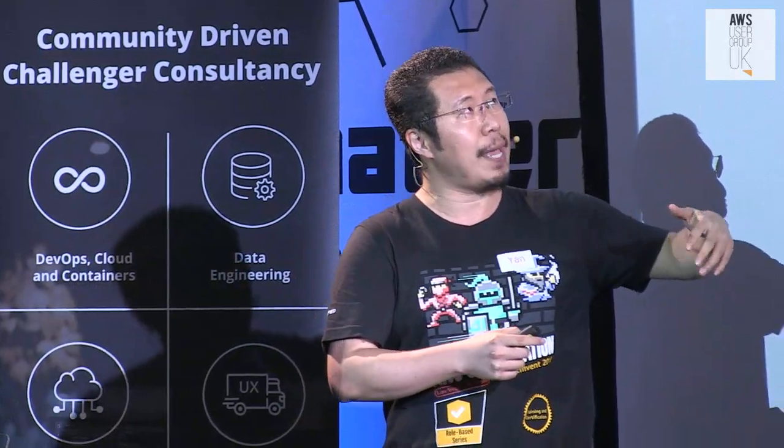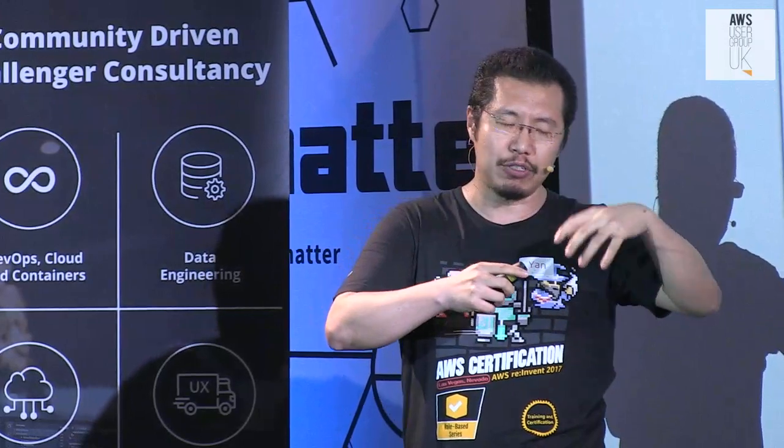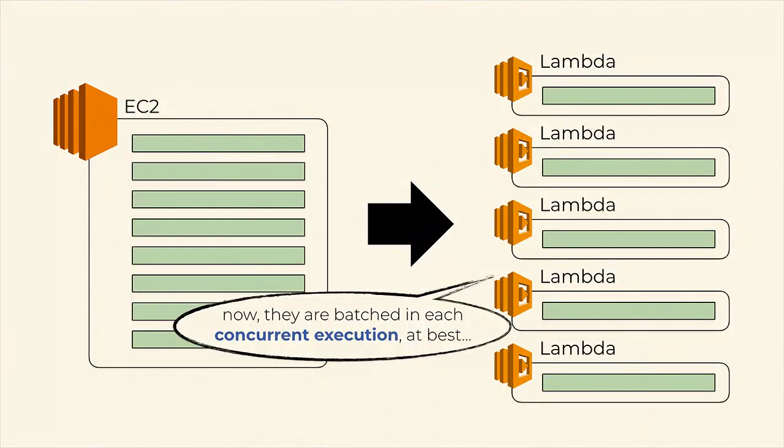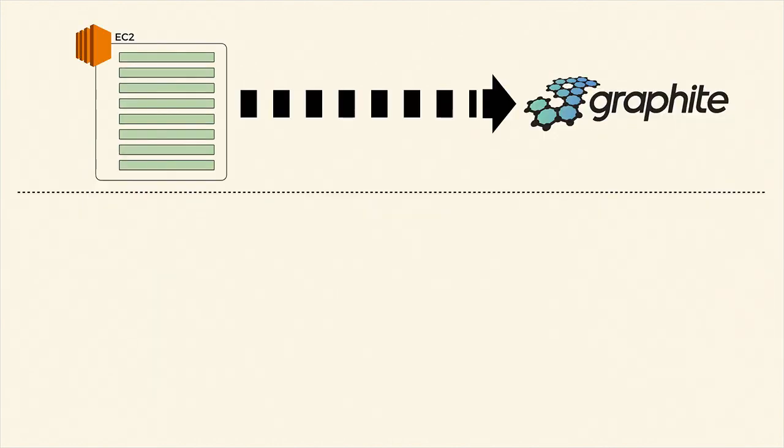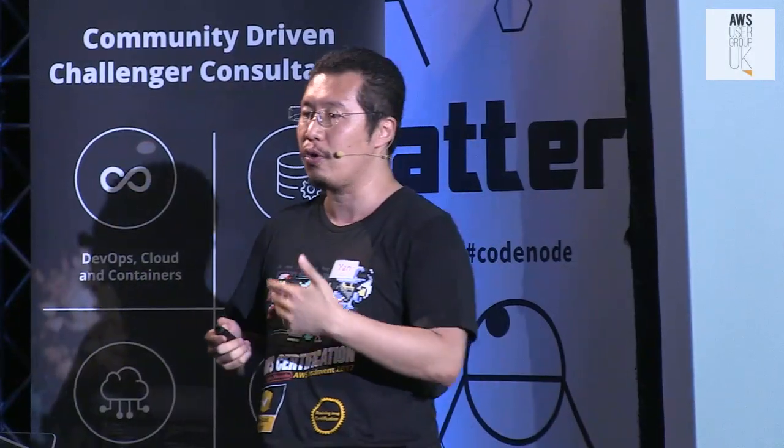But at the same time, we also lose something in the process, whereby before we were able to collect a lot of monitoring data about the application at the instance level. So you have one server running many concurrent requests, and you can collect all the information about all these different concurrent requests with your agent. But now the best you can do is collect them at the individual concurrent executions. In this case, that means you're going to have lots of different agents collecting information and sending it to your monitoring system, which means you're going to create a lot more traffic to those systems that you're depending on. So those systems, those vendors, have to be able to handle a much higher load.